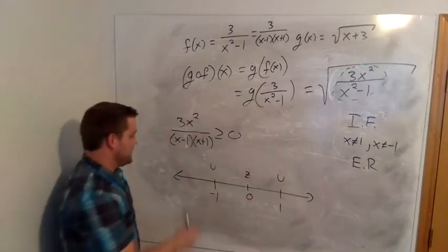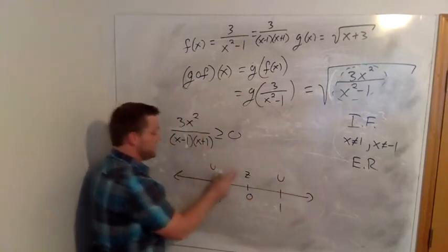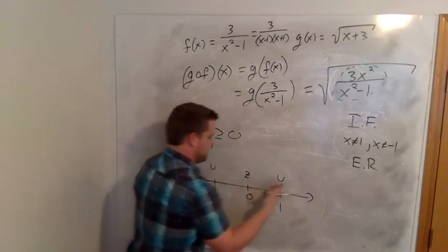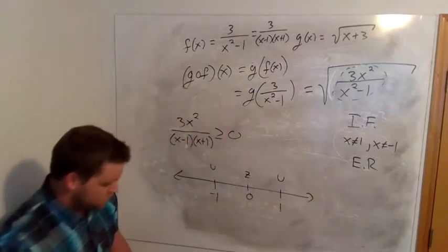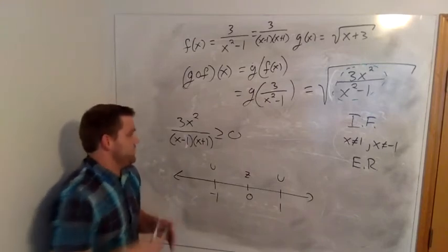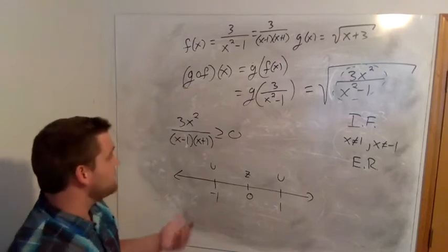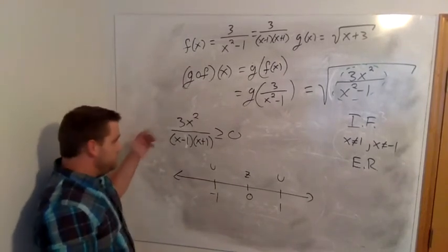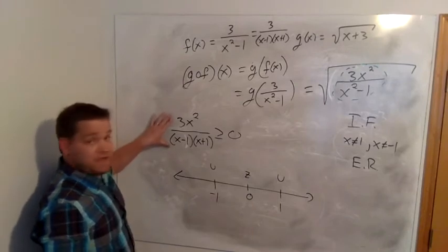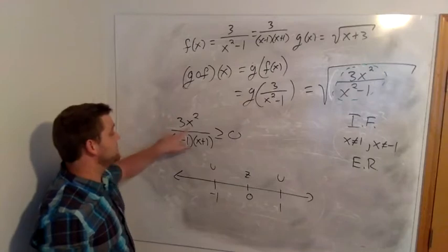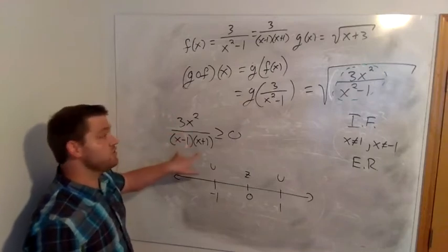So I know that the only way this function could flip sign is by going across negative 1, going across 0, or going across 1. So we can make a sign chart here. We could also piece it together even without checking values if we wanted to think about it. One thing you could do is notice the end behavior of this function as x gets really, really large. Notice here I have a second degree polynomial over a second degree polynomial.